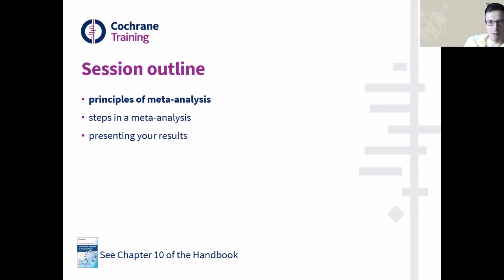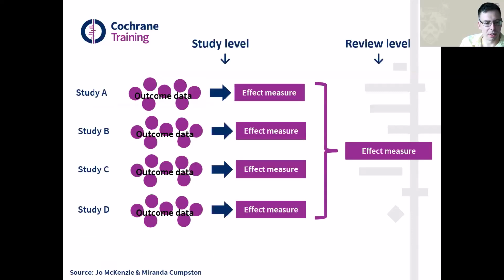So we'll imagine we're conducting a systematic review. We've identified some studies. So we've got 4 studies in this review, study A, B, C, and D. And we would like to summarize a particular outcome that they have reported. So they may perhaps report the risk of death for some disease on some intervention. So we'll have some outcome data for each study, for example, the number of events, the number of deaths in each study, as you can see there.